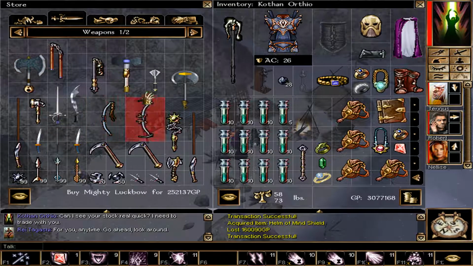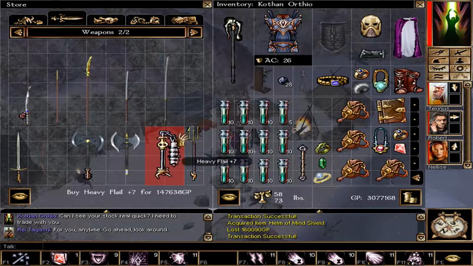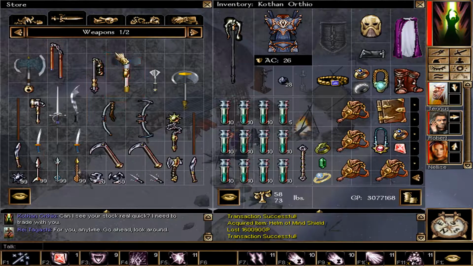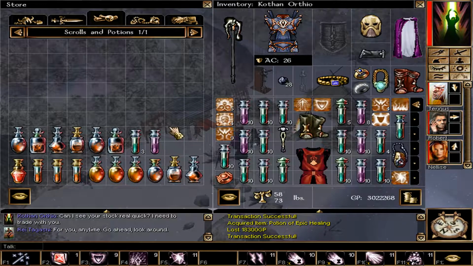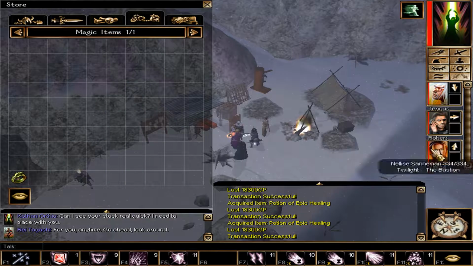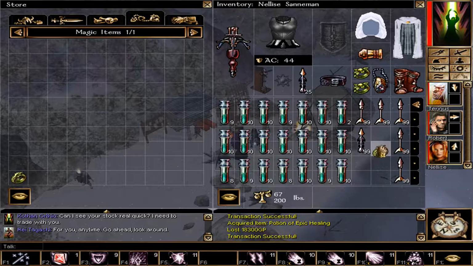Now we can pick up, looks like a bunch of +7 weapons, which does not include a bastard sword. I mean, I already have one, so it's not the end of the world, so I don't think any of these really help. I think we can buy indefinite potions of Epic Healing here. And keep that in mind. Ring of Regeneration +3, not bad. Might as well get that.